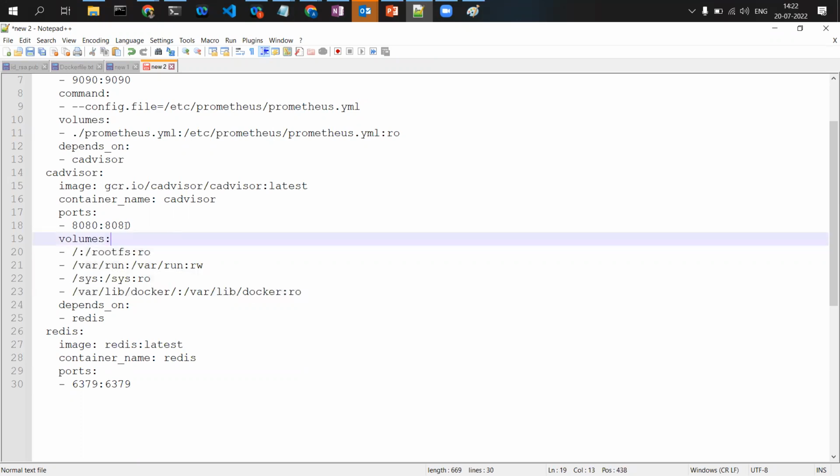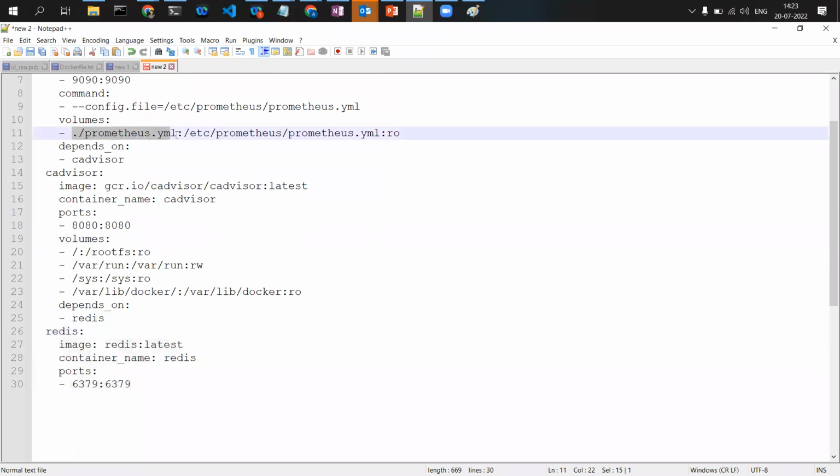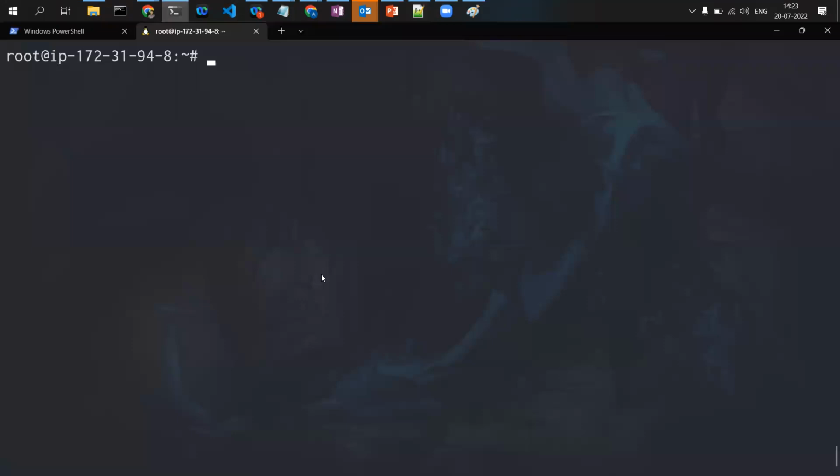It's going to store the data in a Redis server. So we are also going to bring up a Redis server, which is going to be brought up like this. Okay, so now we have to create a Prometheus.yaml. Now let's create a Prometheus.yaml, which we are going to do here.